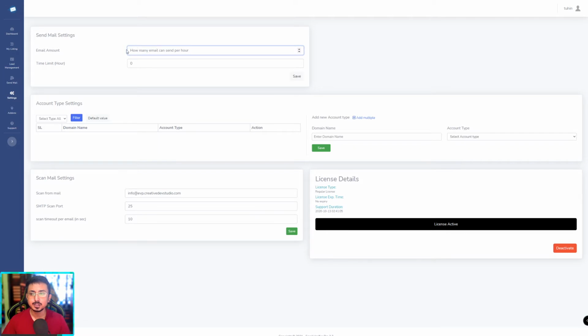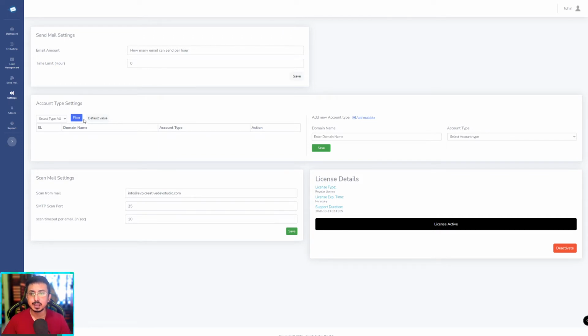What I recommend is that you put 100 emails per hour, if you have a low amount of email addresses. If you have your own dedicated mail server to send transactional email, then you can even send more here. Also, I plan to implement another new feature, adding your own custom SMTP server, so you can assign your own SMTP server to use the send mail feature. It is also on the to-do list and will be coming as soon as possible, hopefully.